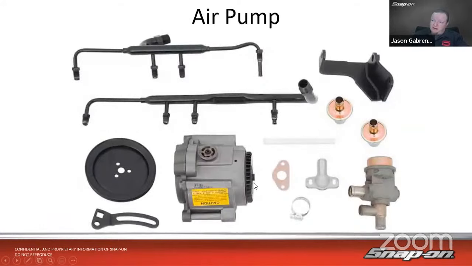We got a pulley there. We got the actual air pump there. And then I remember back then we had these different valves. And we had the air pipes, AIR pipes that would go into the exhaust manifolds right there. So this is on a V8. Of course, we'd have 4 on either side, bracketry and all that good stuff.